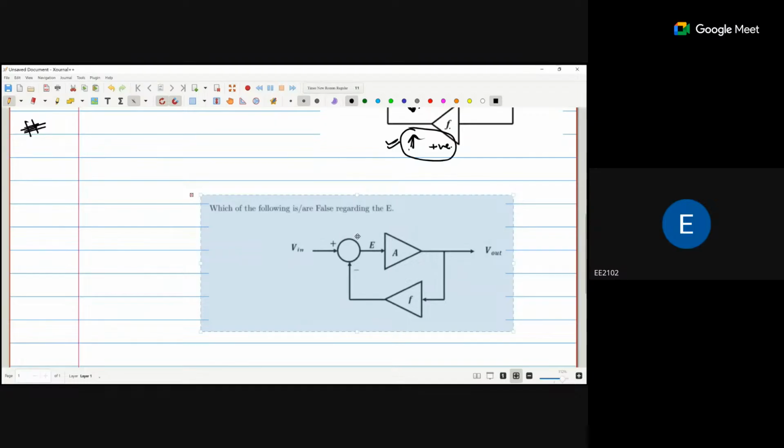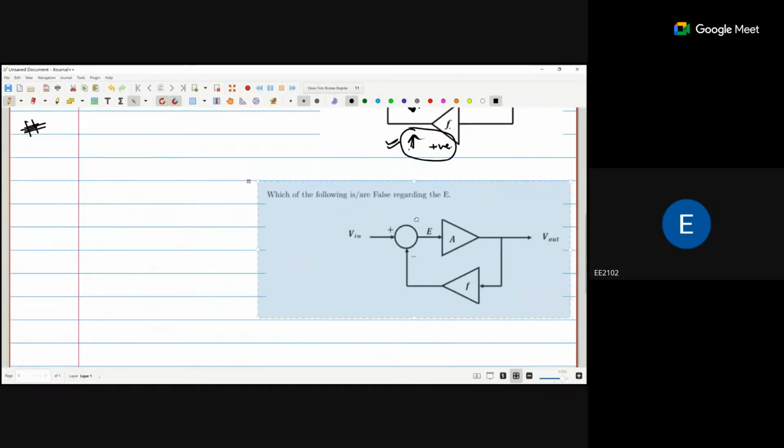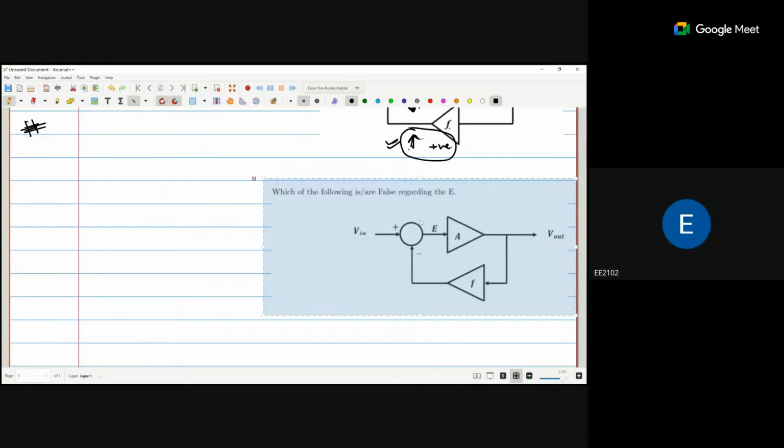This is the condition. This is the question. Now we say that if we check the options, there are two particular output relations with respect to E, because the options say that only the relation between V out and E is important. All the options will be either V out increase, E increase, or V out increase, E decrease. So these types of options. That means we have to maintain a relationship between V out and E.